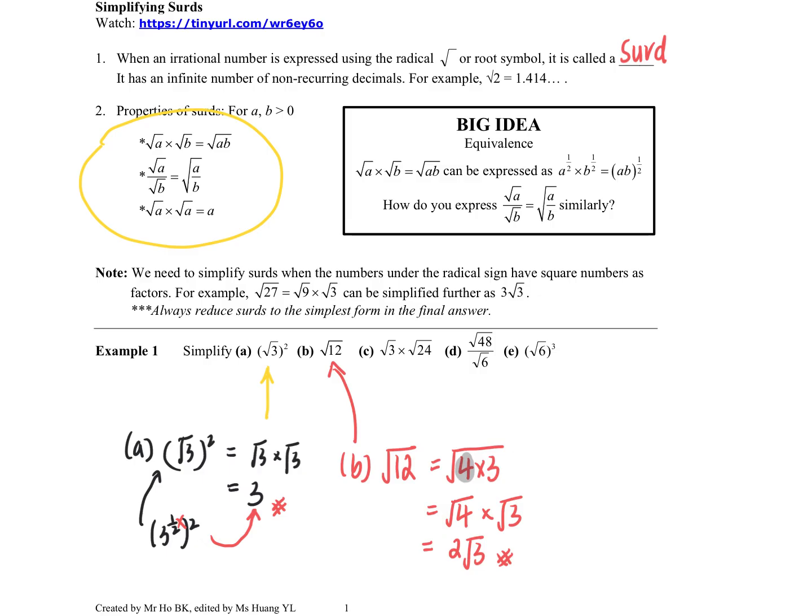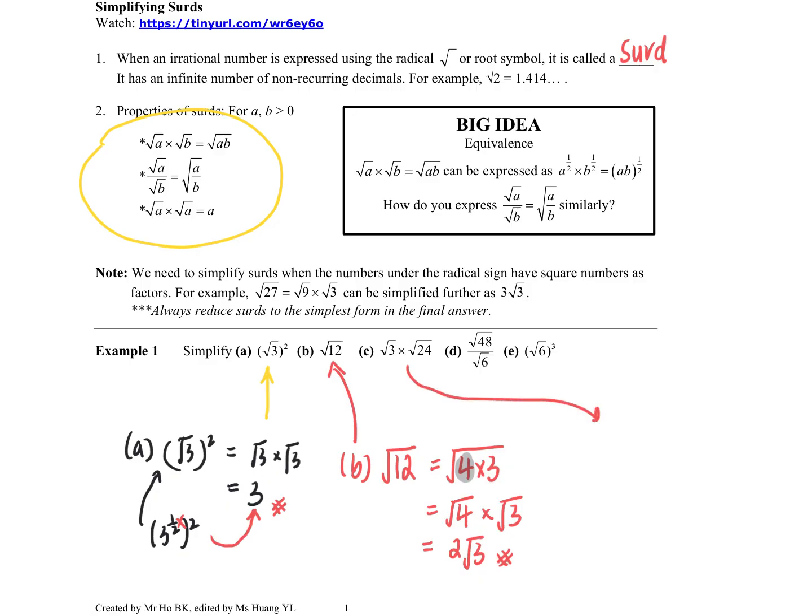Yes? Plus or minus 2. Plus or no, because this is a positive square root of 4. Whenever we solve for a number, when we apply square root, we have 2 possible answers. But when we straight away do a positive square root, we ignore the negative already. Don't need to consider the negative part. Okay, so this one is positive square root. Don't have negative.